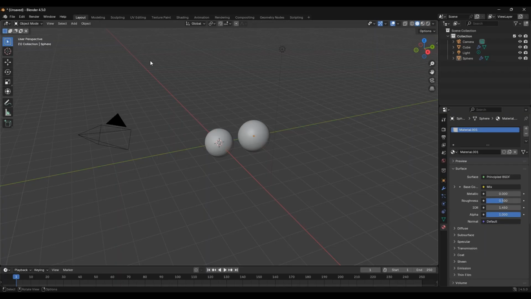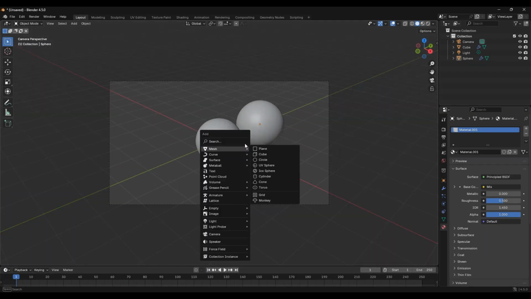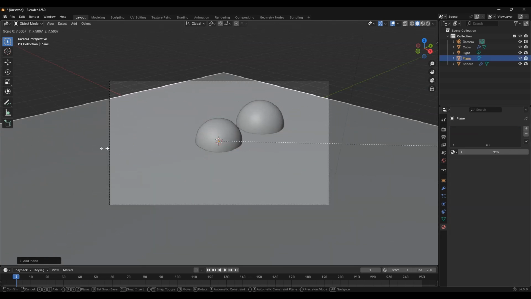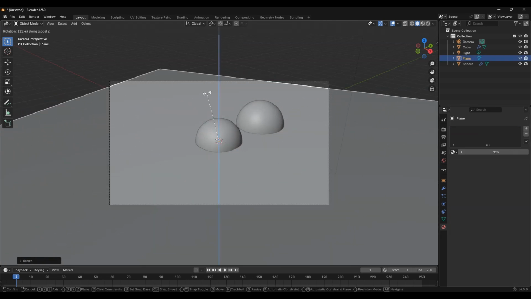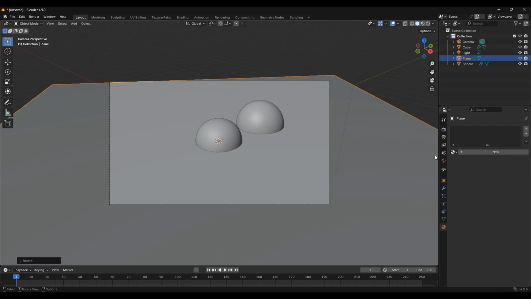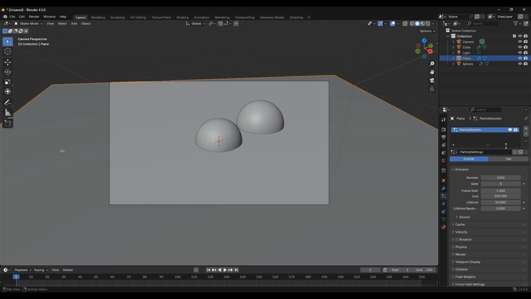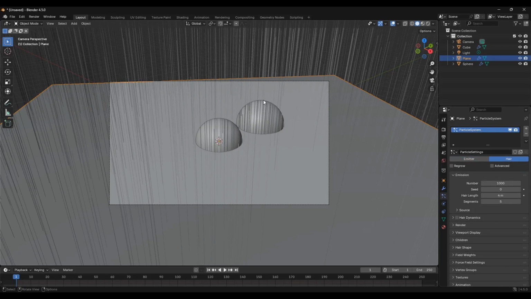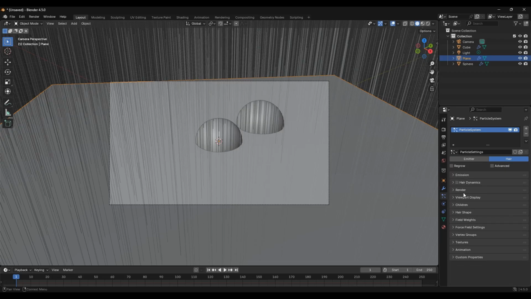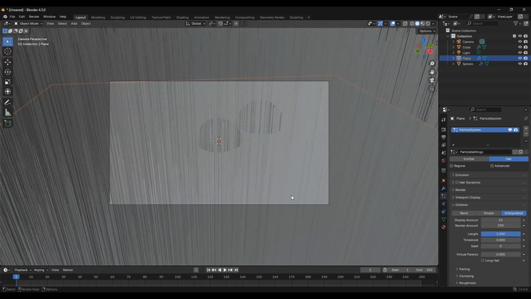Now let's create a nice plane so we can create some grass. The way we create some grass is by going under the particle settings right here under the particle properties, and we'll add a new one and immediately change it to hair. And we see that we get these little strands that pop up. We want to increase the number to about 1500 right off the bat. I find that it's always good to just add a few more. And then go under children right here and change it from none to interpolated. And it gets a lot more full.